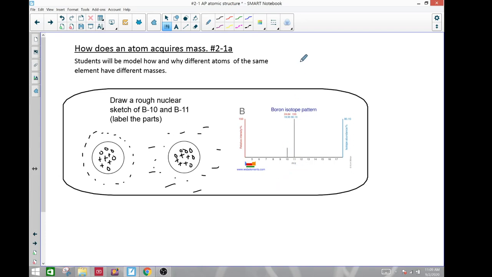Now, if someone just says it's 10.81, what can you really get from that? Probably that the most common isotope is 11. Probably. But you don't know that there's even 10s available. Maybe there's only some 9s, right here. You wouldn't really have anything ever in the middle here. I would say that this would definitely be out.